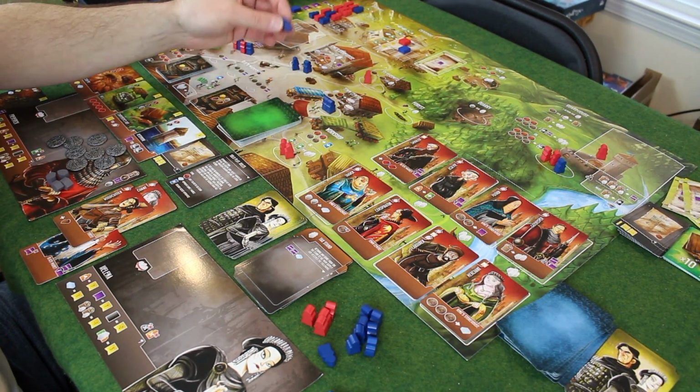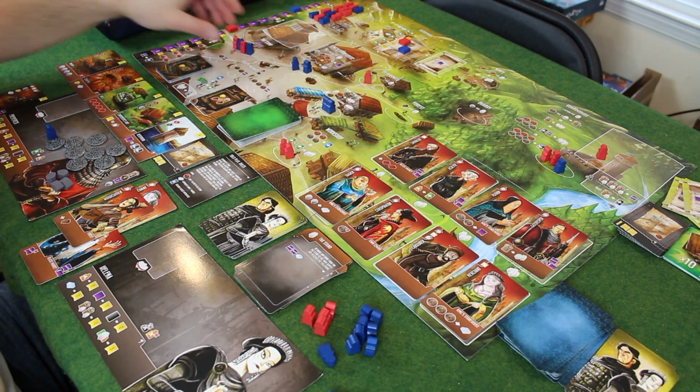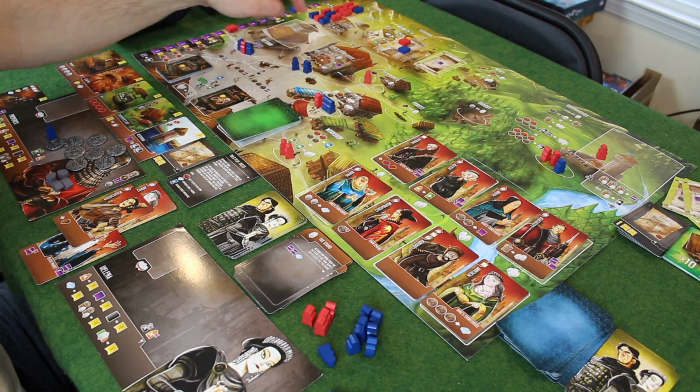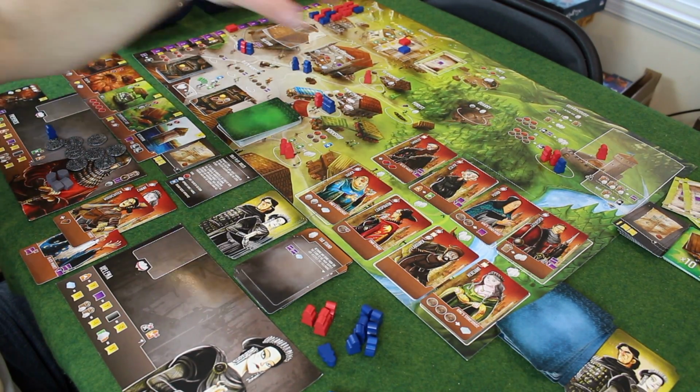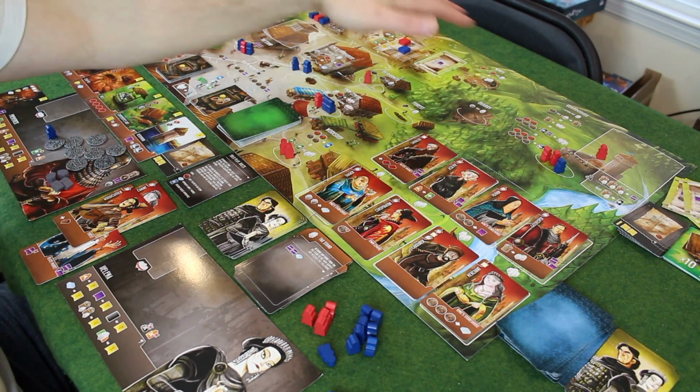At the town center, the first worker you place there, all right, I was actually red, not blue. The first worker you place there, you can pay 1 tax and you can capture a group of workers of any color. I could have captured my own to bring them back to my worker board, or I could have captured Constantine's to keep them here. You can capture them from any one location.